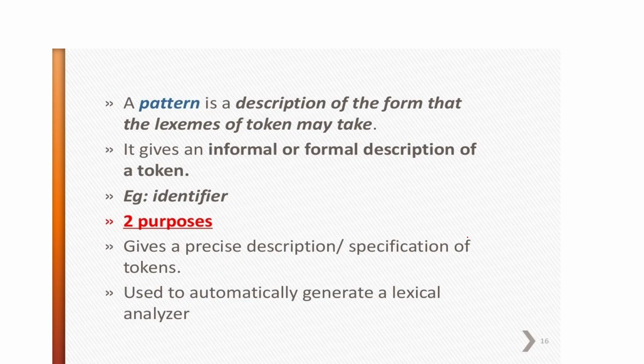Then what is meant by pattern? Pattern means it is a description of the form that the lexeme of a token may take. It gives an informal or formal description of a token. An example is identifier. There are two purposes. It gives a precise description or specification of tokens. It is used to automatically generate a lexical analyzer.